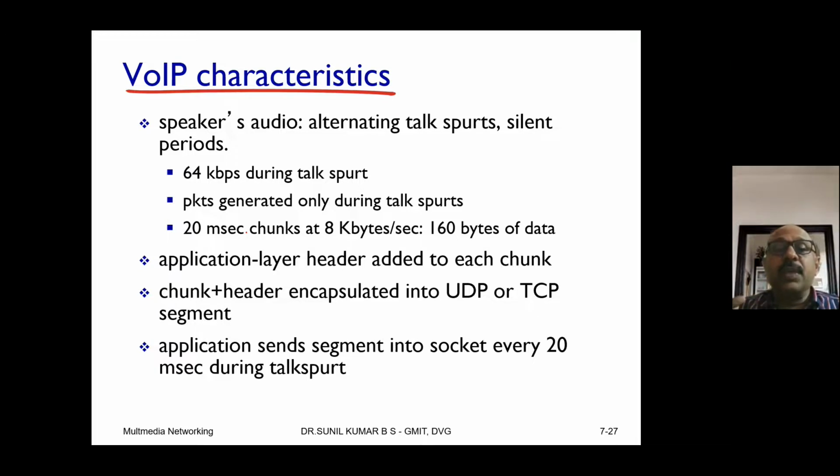Whereas what I am communicating or speaking is supposed to be communicated to the other side. The silence can be created on the other side without the transmission. So this is the major technique in making voice communication more and more effective. If I speak for about 1 minute to you, the talk spurt, meaning my word pronunciation, comes only about 60%; almost 30 to 40% of my speech I will keep silence. So this silence can be avoided in transmission. Only 60% can be transmitted.